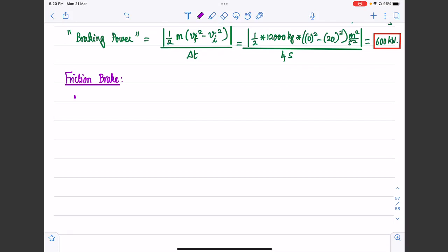Okay, so if you look at the service brake or the friction brake which is used, it contains certain important components. The first is we need a source of energy. If we take a look at most of our two-wheelers or even a car, a four-wheeler with mechanical or hydraulic brakes and so on, the source of energy is the human effort, right? We have a human being applying the braking force. Of course, that's augmented through mechanical, hydraulic means. But the source of energy comes from the human being.